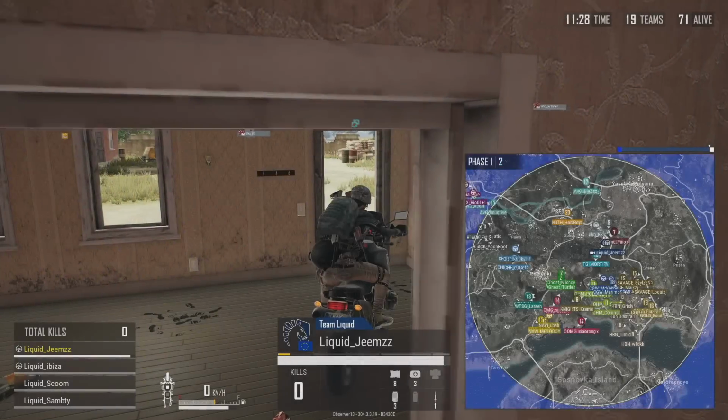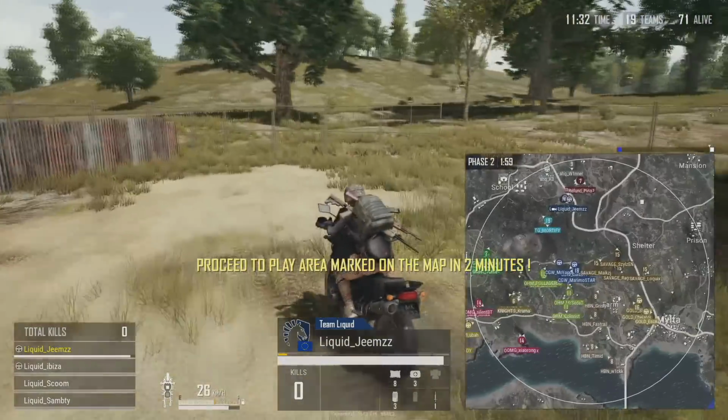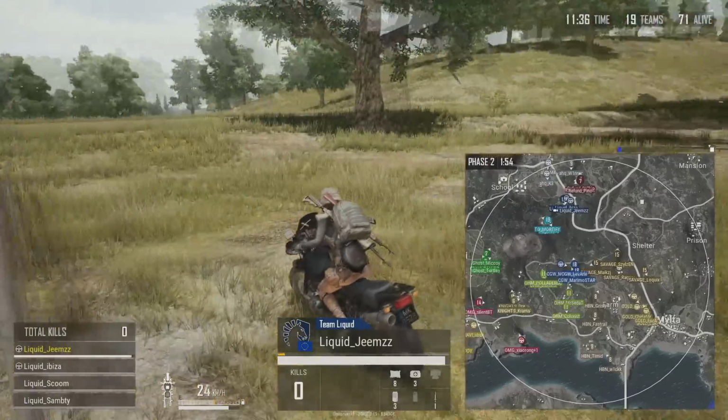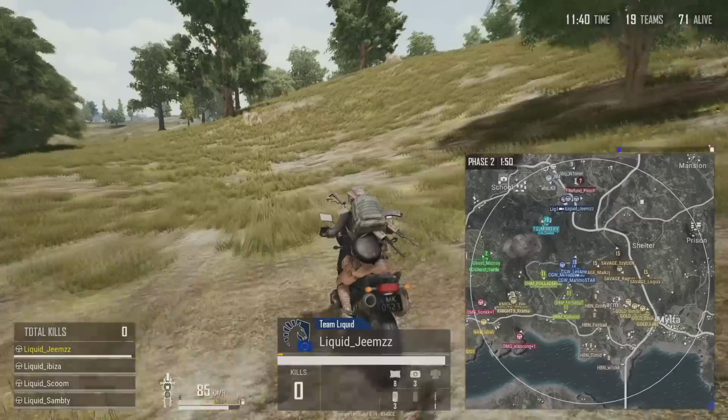A couple of seconds until the next shrink, and Liquid are already in their vehicles. So the circle stays pretty central. It does swing a little to the east. Liquid are still in the circle, but they're not interested in staying in this compound.